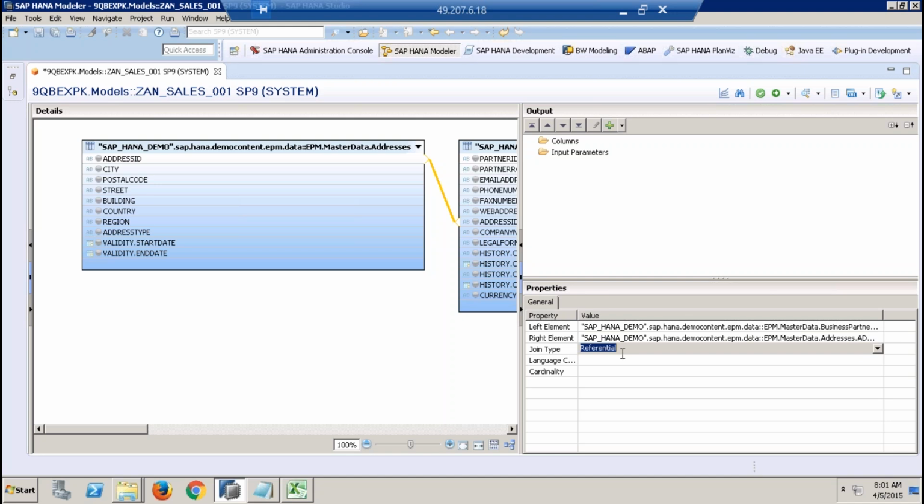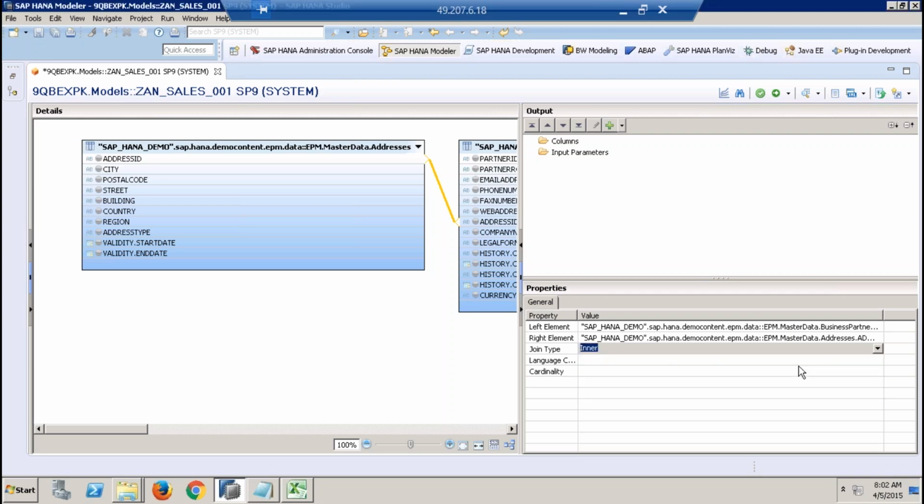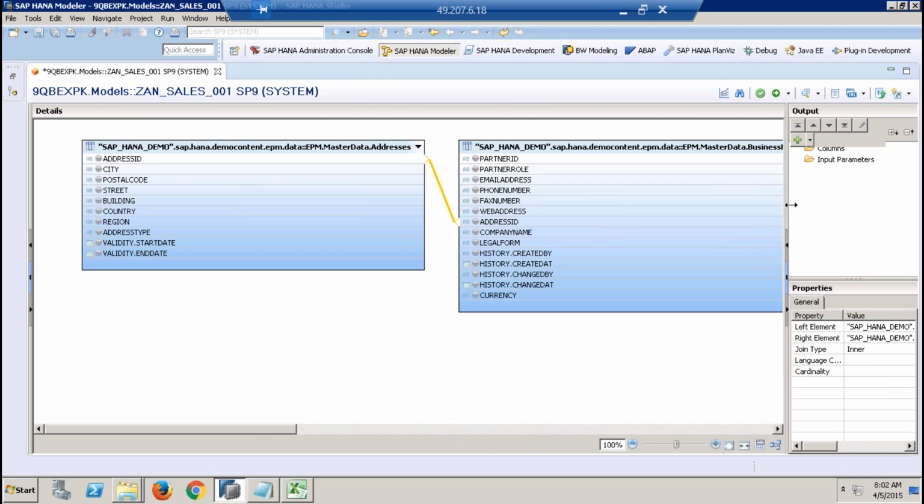What is this here? Look at this. There are different join types here. We understand inner, left, and right, but there are two other new joins: referential join and text join. We'll come back to joins later in detail. But for now, I just want to join it on the common values matching up. Only the matching values to be fetched. So can I go with inner join for now? Yes. For now, we'll just use inner, left, right because we know those. Let's come back to those others later.